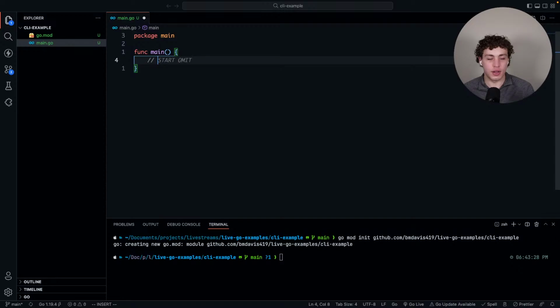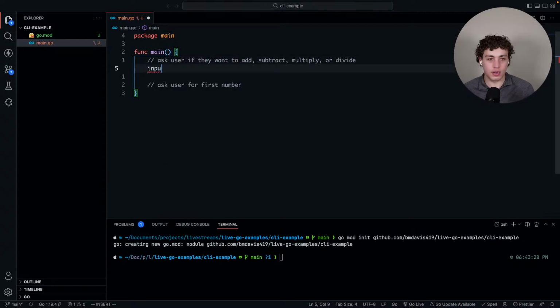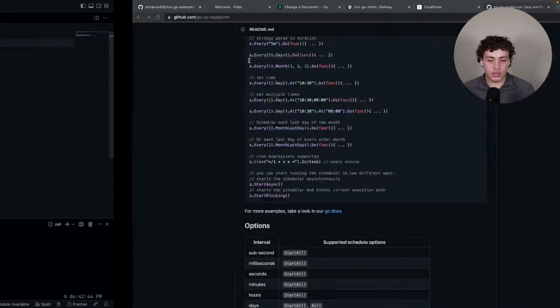So let's first ask the user if they want to add, subtract, multiply, or divide. So first I want to do this. Input equals, no, I don't want to ask the user for input, Copilot. Let me just double check.